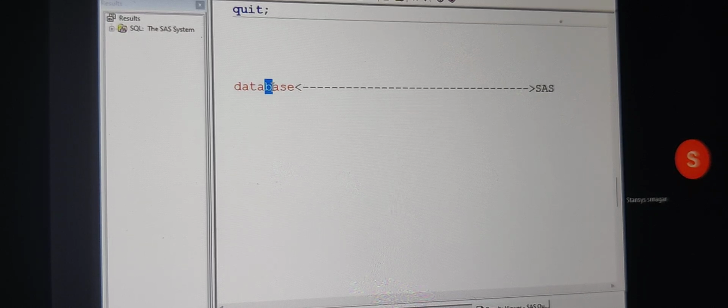So if you want to get the data from the database into SAS, or put it back from SAS into the database, you cannot do it directly. We should have a connection between the database and SAS. The database can be any database: Oracle, DB2, Teradata, Sybase, anything. You need a connector between these two, and that connector we call an RDBMS. What is an RDBMS? 95% of the time, the most widely used RDBMS tool is SQL.